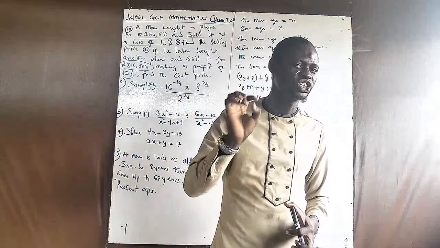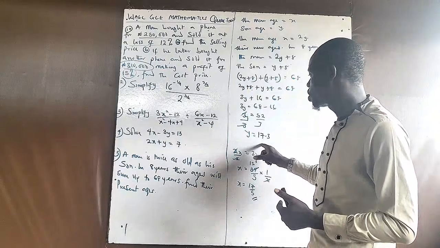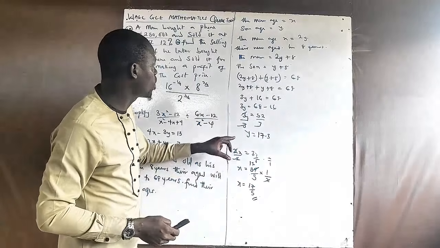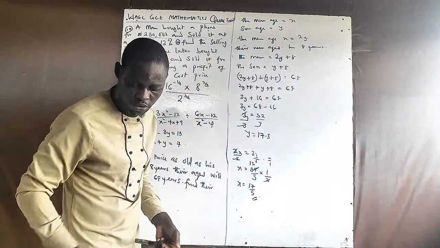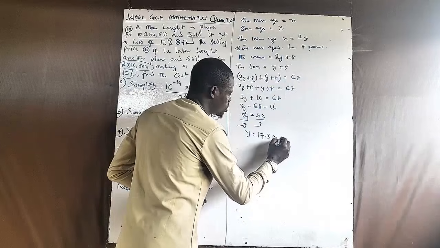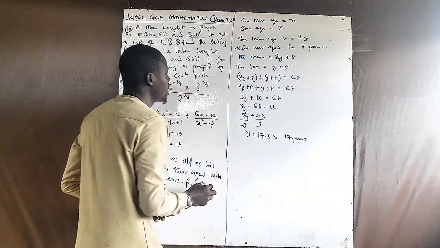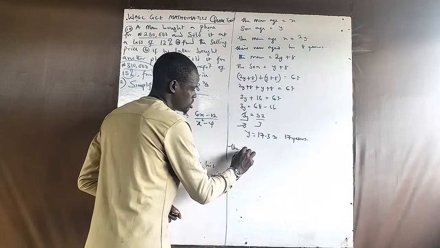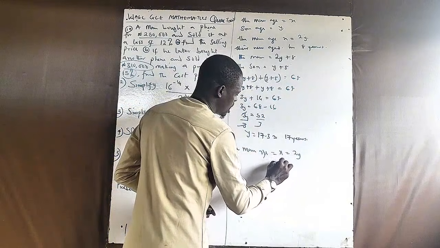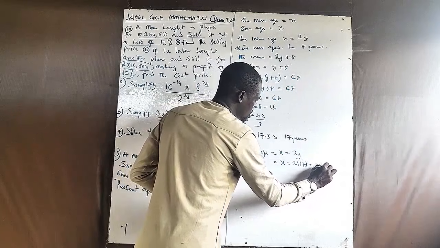Now, please take note. Because we are looking for ages, we are going to round up, approximate what we are getting here to a whole number. Since we have 17.3 as y, and y is the age of the son, that means approximately the age of the son will be 17 years. Now, what will be the age of the man? The man's age S will be equal to 2y, that's 2 times 17. I'll be having 34 years old.